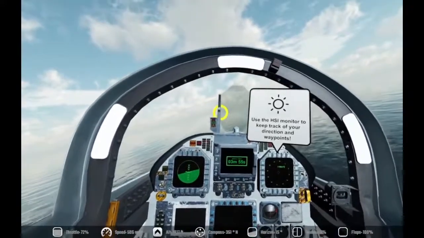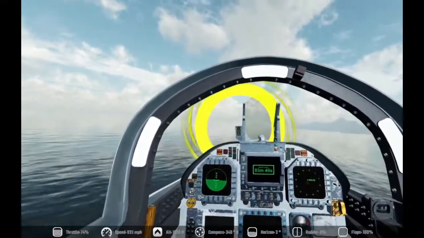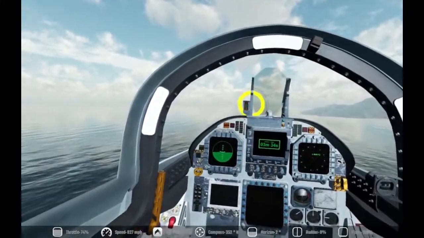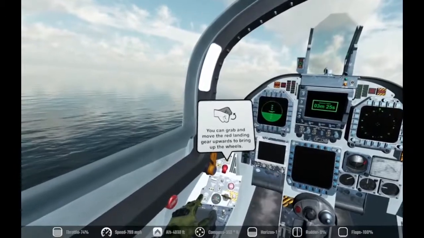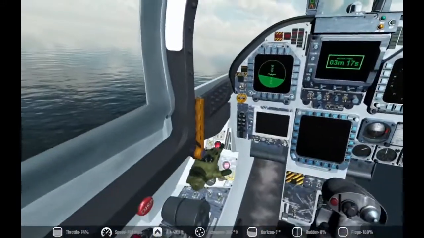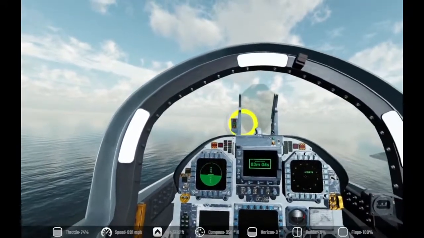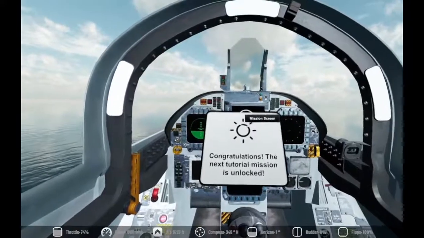Use the ASHI monitor to keep track of your direction and waypoints. So it took me a while to get used to trying to fly this thing. Use the artificial horizon to view altitude, speed, and rotation. So it took me a while to get used to these controls. You can grab and move the red landing gear upward to bring up the wheels. Congratulations, the next tutorial mission is unlocked.